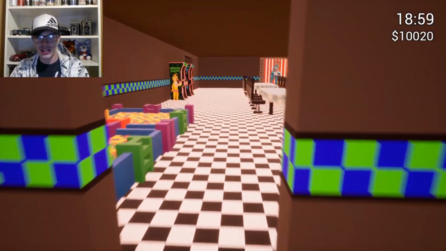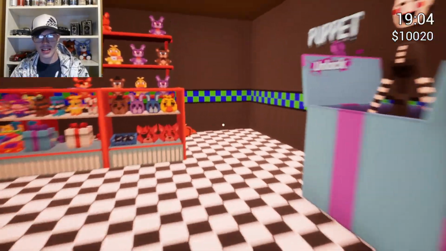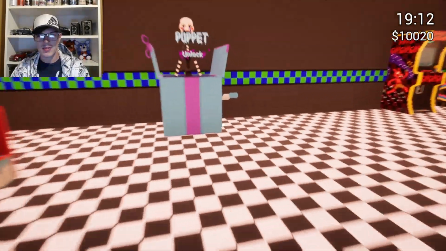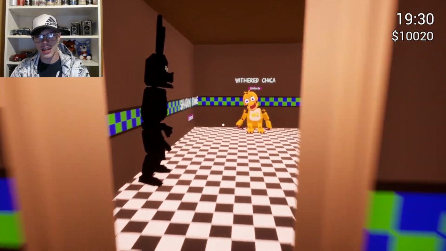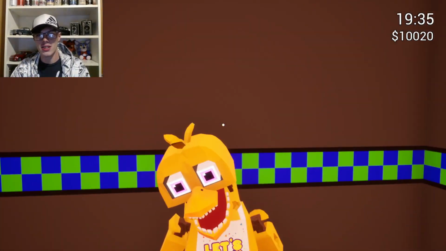Okay, so that's our exit. Okay. Interesting take on here. I don't like you, so I don't know if I'm gonna unlock you, Mr. Puppet Man. I'd honestly rather not. But I will unlock Mangle and the toys. Okay, bathroom. Okay, we can't go in. Okay, there's no secrets in there. Shadow Bonnie. I don't know what that's gonna do for us, but I'll unlock them.